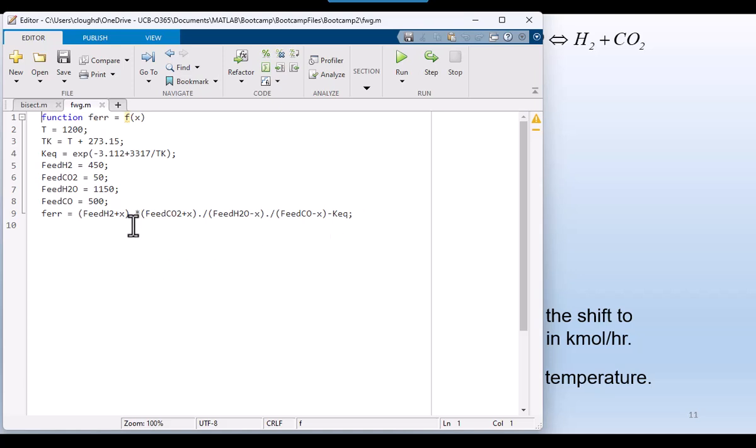You'll notice that we've used the dots with the operators here, just in case we want to evaluate this for an array of different x values. We've got a temperature of 1200 Celsius. We convert that to kelvins, compute the equilibrium constant, and specify our feed.